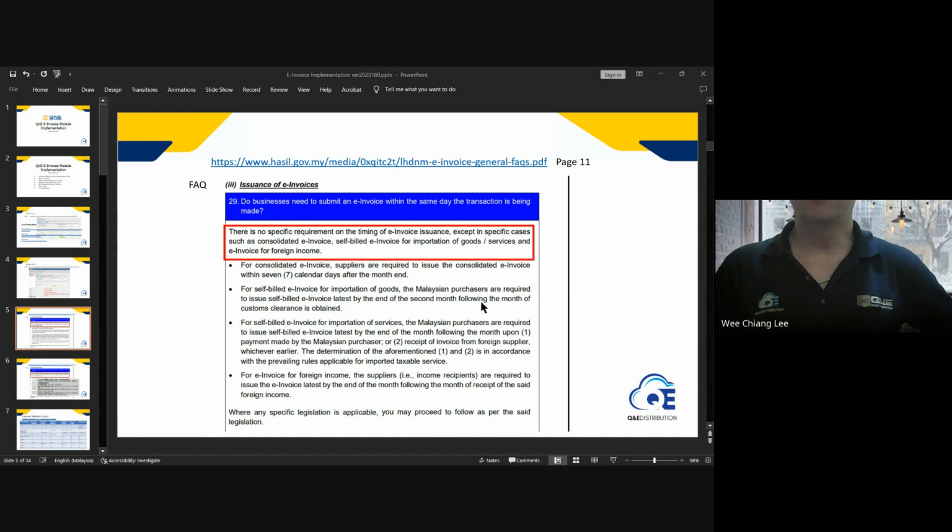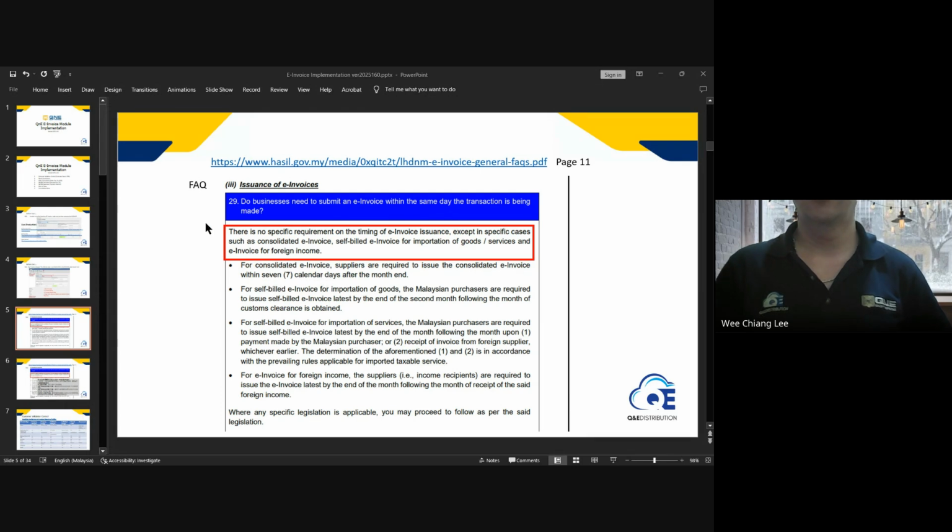For the normal e-invoice, there isn't a guideline that says how long you need to submit. But in practice, we always recommend customers to submit within the month. Don't leave it too long, or later you may forget to do the submission. The best time is before you do the consolidation.